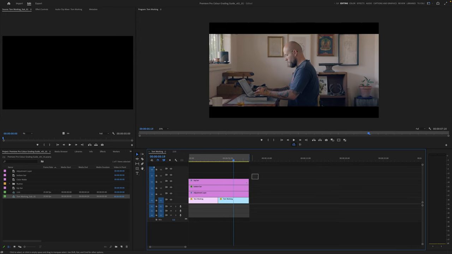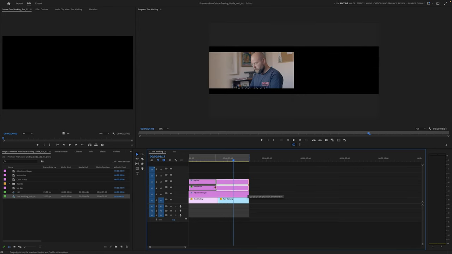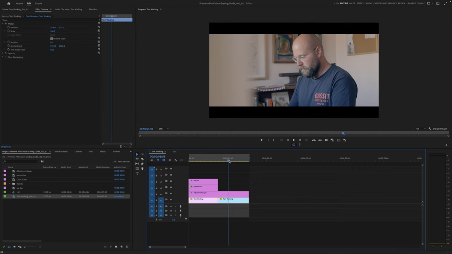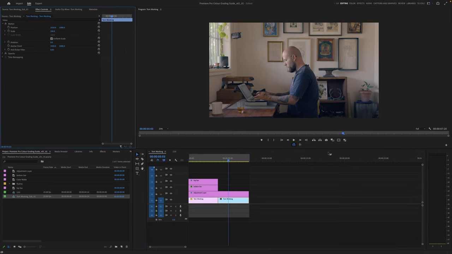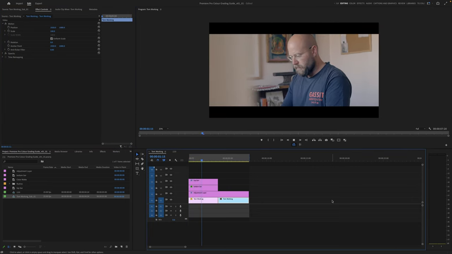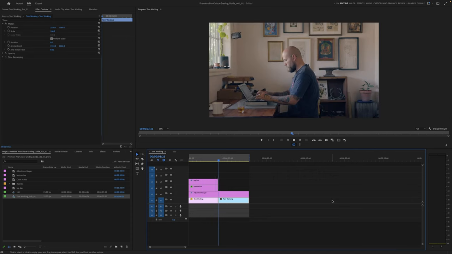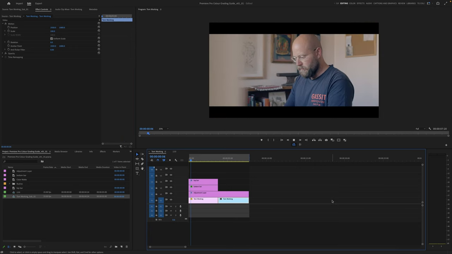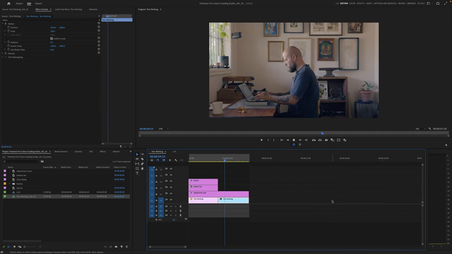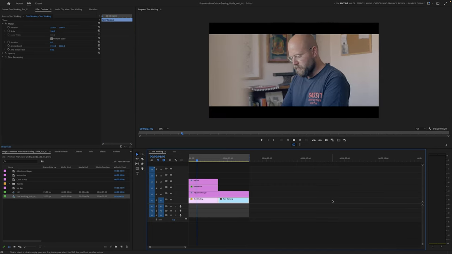So let's say for instance, you wanted just this first shot to have the cinematic bars on it. Let's say this was your B-roll. Then you wanted to go into say like interview footage that didn't have the 2.35:1 bars on it. You could very easily do that all within one timeline there. You've got your cinematic B-roll and then you've got your 16:9 interview for instance. Anyway, a couple of tips and tricks there at the end of our everything you need to know about color grading in the Lumetri color tab in Premiere Pro tutorial right here on Envato Tuts Plus.